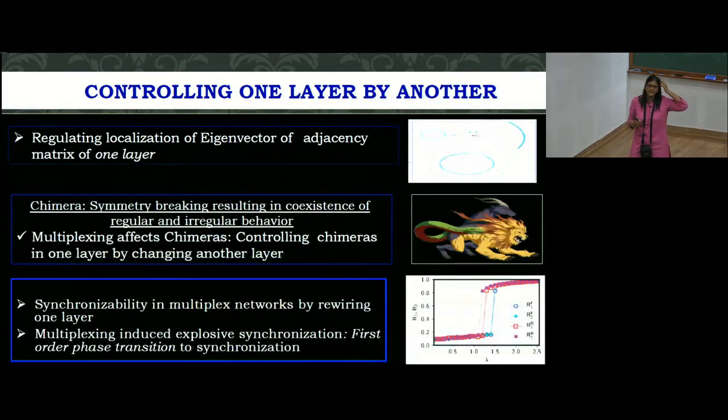If there is no connection, meaning there is no relation between these two networks, then how is this network going to affect the other network? If there is no connection between the two, they are not affecting each other. How can this network affect that network without any connection? And there is a connection actually.